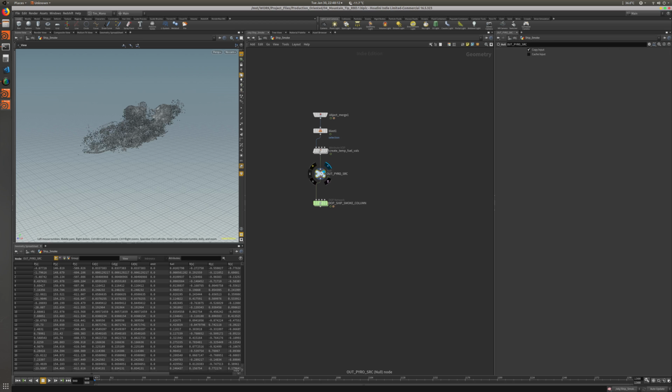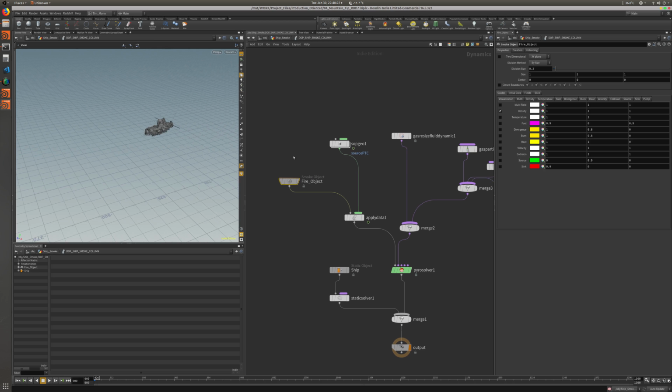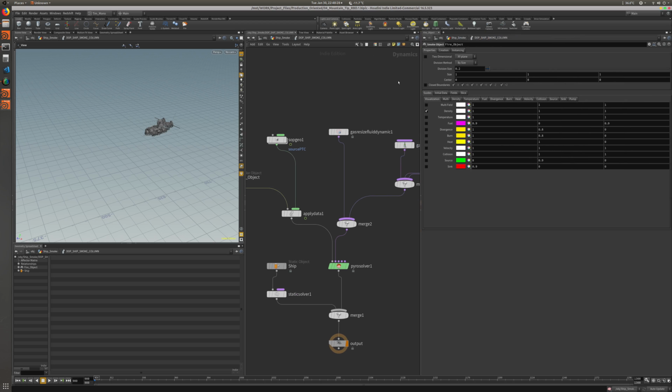So let's get this information in here for the initialization frame, so you don't have to worry about manually moving the container every time you get an updated position.